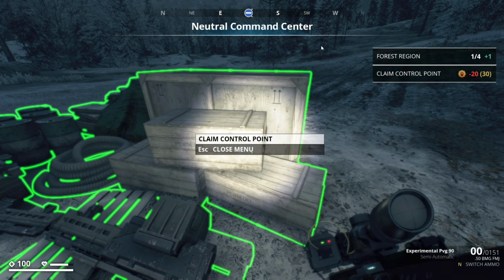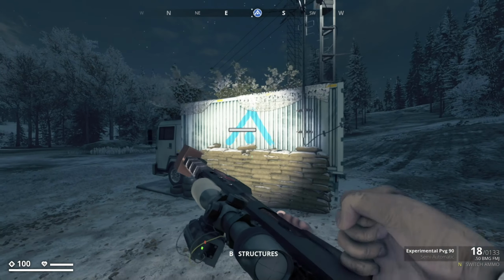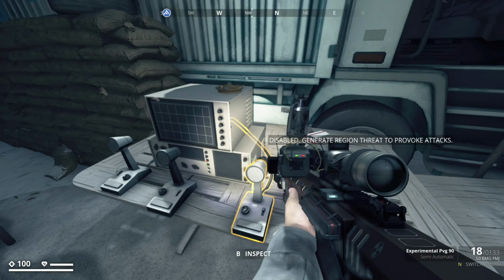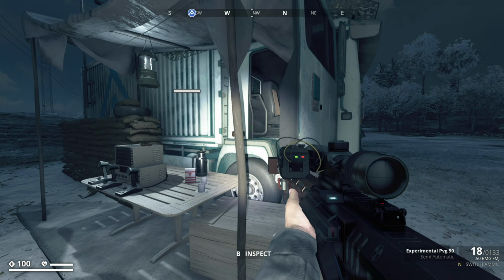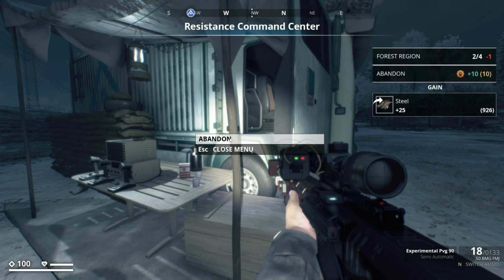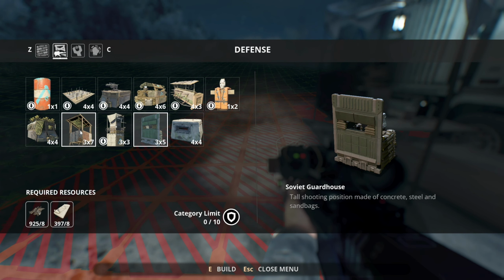Alright, let's see. So, we claim a control point. This is now... Whoa! Hello! How are you doing? My god. Okay, so you can abandon it and you gain 25 steel back, and your 10 things. Otherwise, you can just build. Just build, bro.